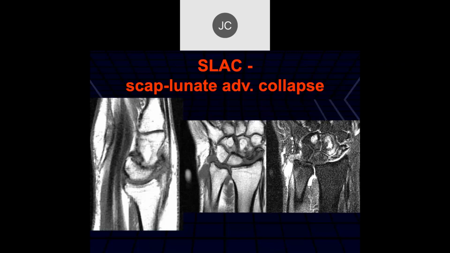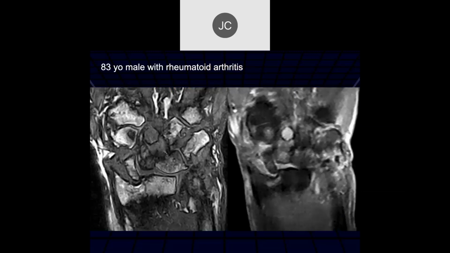compression of the scaphoid, degenerative disease, again involving the scaphoid articulations, both proximally and distally, as well as the capitate-lunate and the capitate-hamate articulations with a DISI pattern. Again, you can see the marked loss of articular cartilage, foreshortening of the wrist. So another typical example of scapholunate advanced collapse. Okay, a more subtle lesion here.